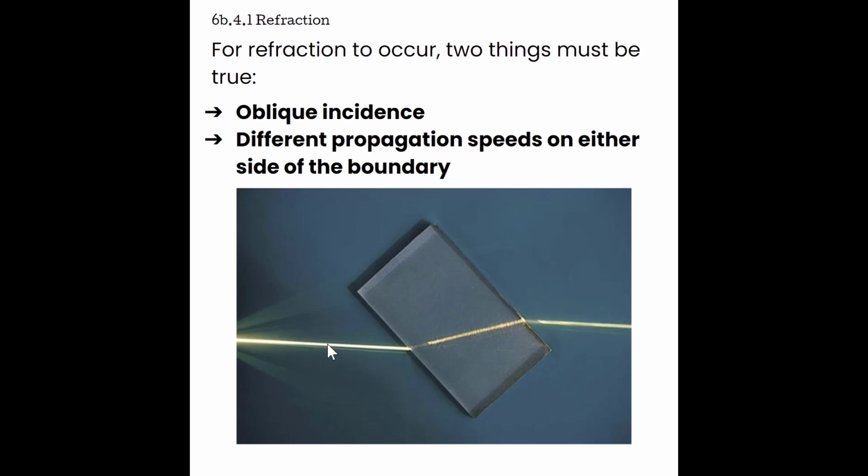So this is really cool. This is what our sound beam is basically doing as well. It's going to bend all over the place and interact with different reflectors along its path. Now, to be fair, as sound enters into the body and interacts with the soft tissue of the body, the propagation speeds of our soft tissue are actually very similar. So when you have very similar propagation speeds, you will get minimal changes in direction. So maybe 1 or 2 degrees different.